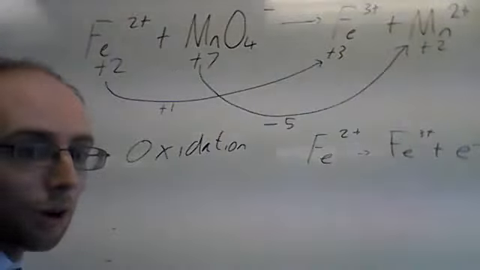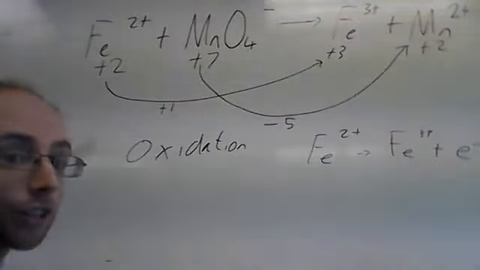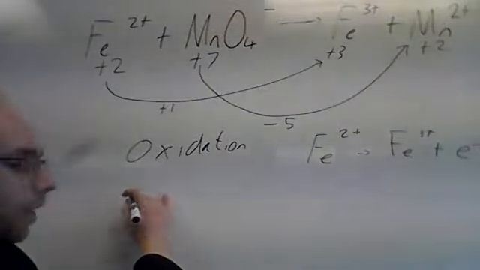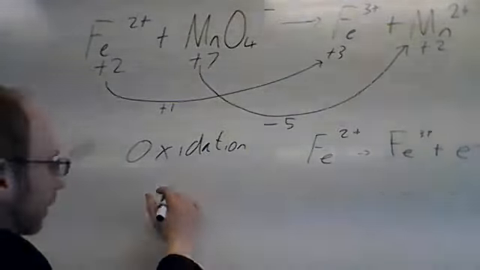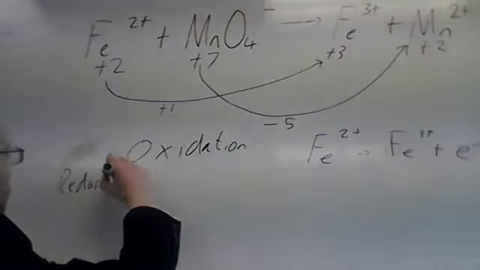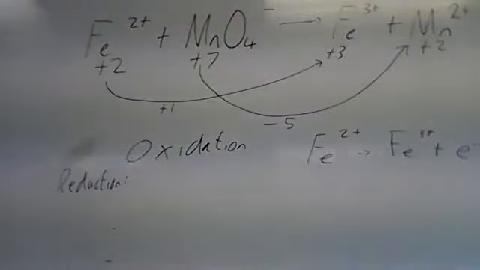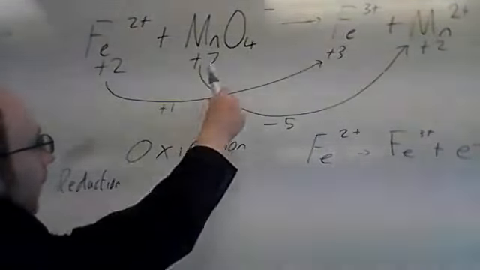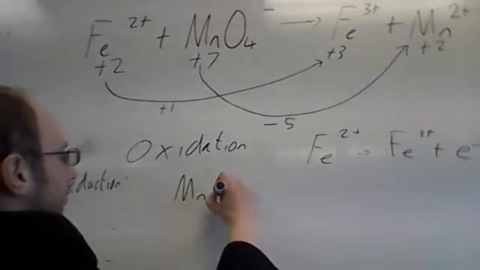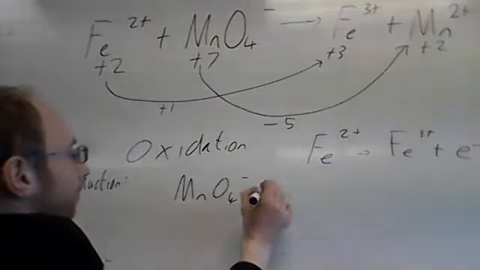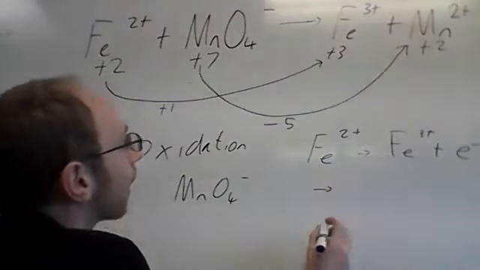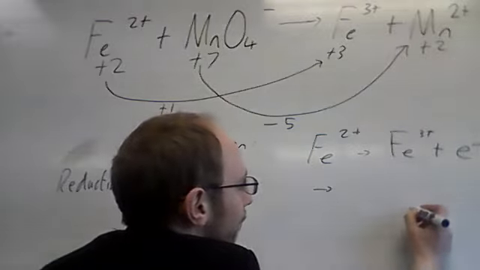Let's see if we can now move on to the half equation for the reduction of the manganese in the manganate ion. Let's see if I can get the titles done a bit better. Well, you get the idea, don't you? Doesn't really matter if my head's in the way now. Reduction. Something like that. So again, we're going to leave big gaps. The MnO4 minus, with a gap about there, has gone to some Mn2 plus with some more gaps.